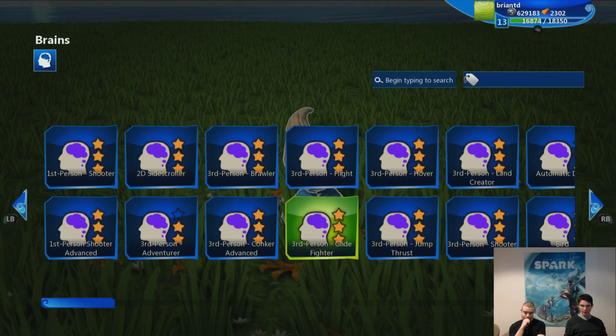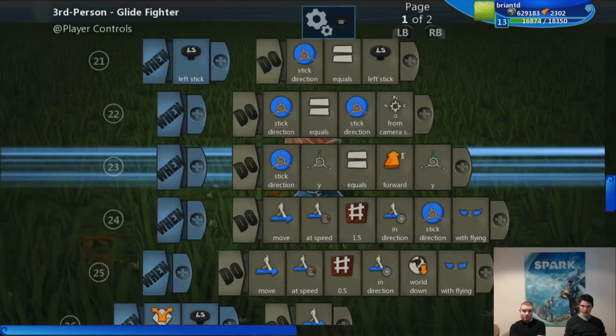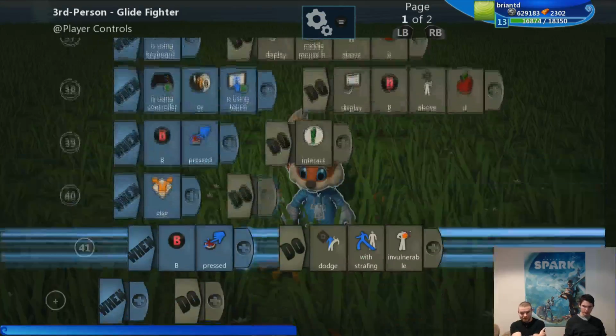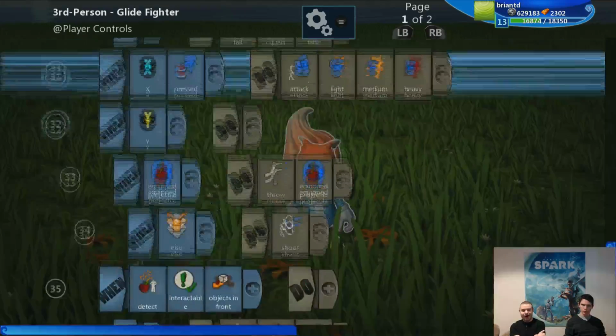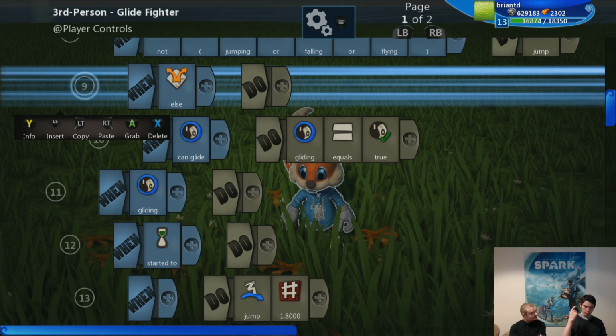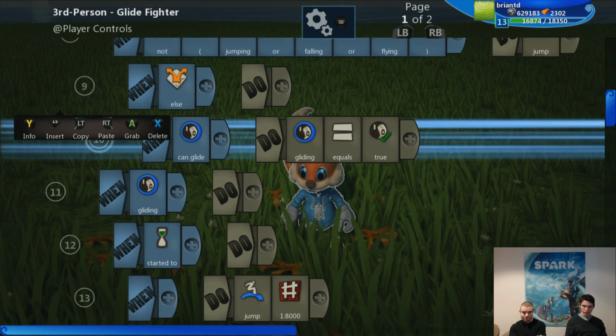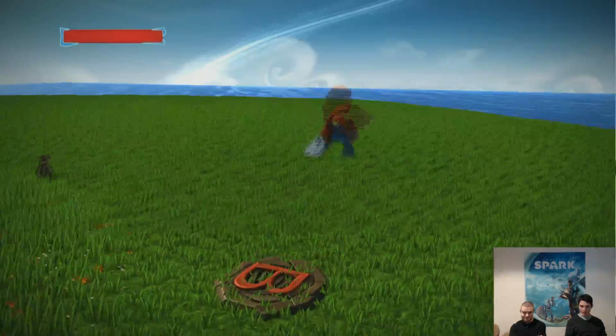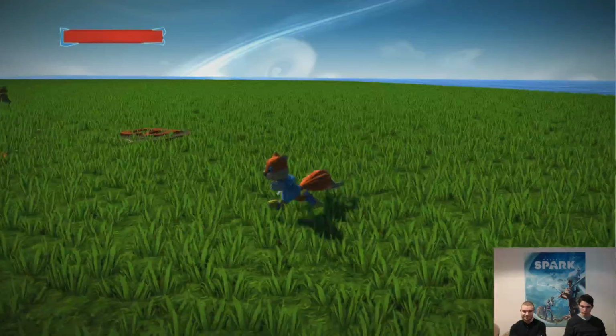And those are going to be a third-person glide fighter brain. This is kind of the default brain that I was using. It's a bit less advanced. It still has some advanced code in there, but not incredibly advanced. Basically, you do your double jump, and on your double jump, you're flying downwards towards the ground, so you're slowly progressing towards the ground. I'll just show you how that looks, with him jumping and flying. And this is what we were doing before in test.